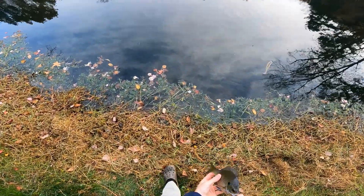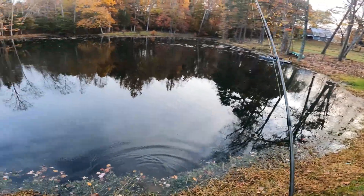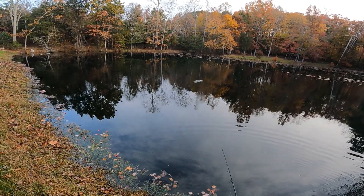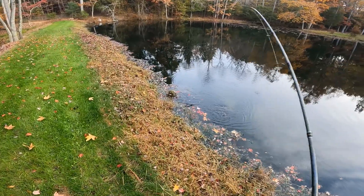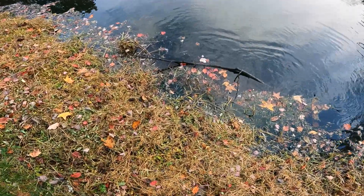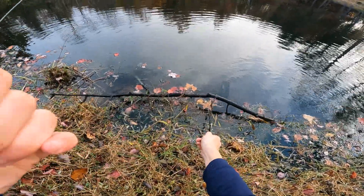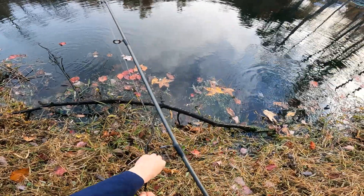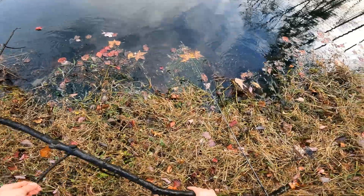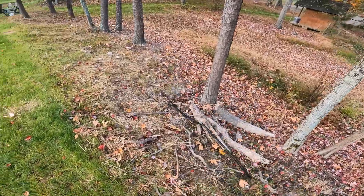That was a good catch — just a few casts later. Still haven't moved 20 feet down the bank, still standing right here, and I've had a bunch of bites. I got hooked up on a big stick. I want to get it out of the pond too so I don't get hung up on it in the future. I thought I had a bite — it jerked real hard. Wasn't a fish.